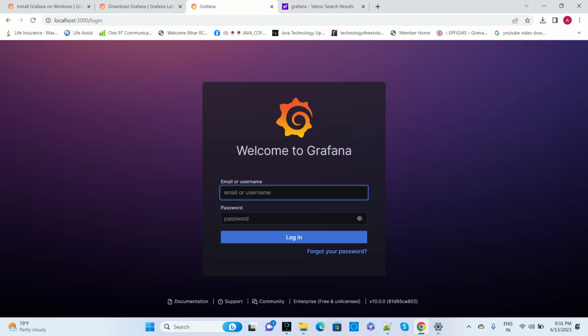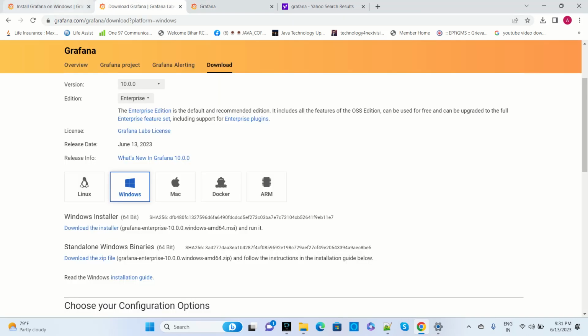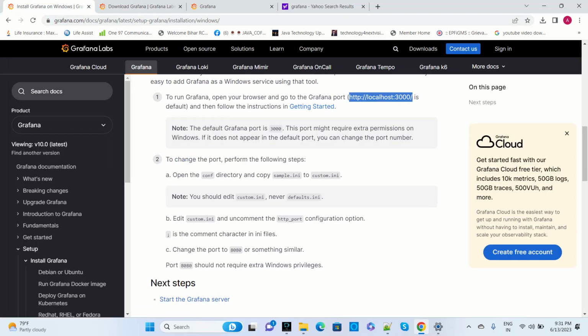We have installed Grafana. You can log in with the credentials provided, and Grafana has been installed successfully on my machine.